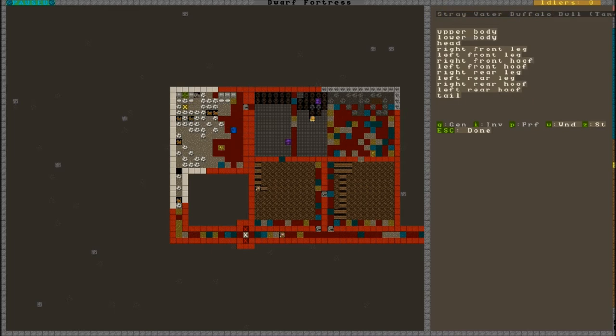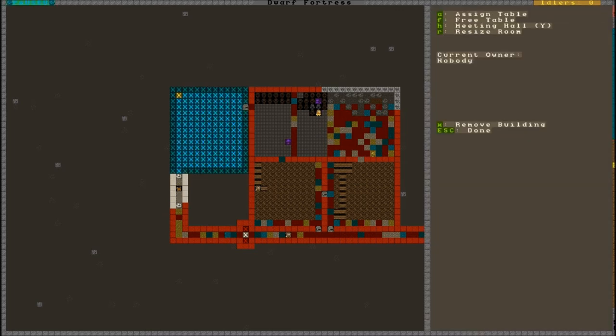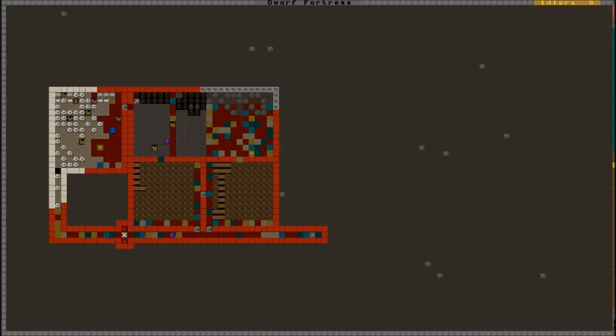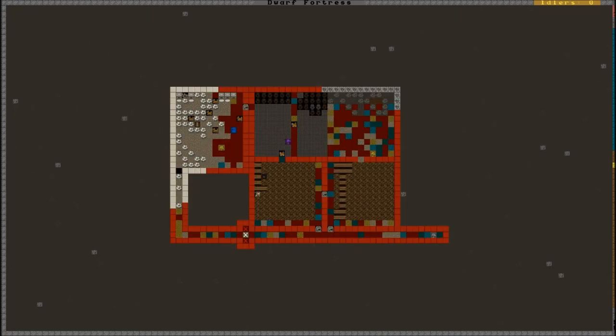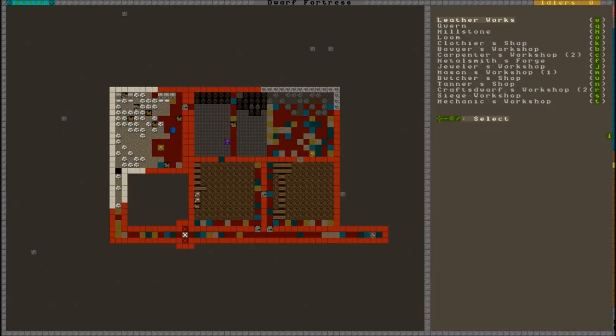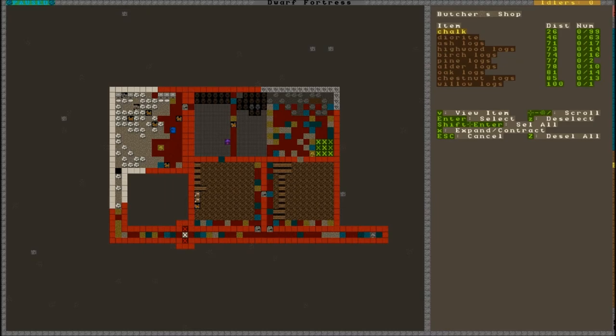Also, your animals, like these livestock animals, you start off with two random ones, they're going to starve to death if you have them inside a room like this, like a meeting hall. Because they're stupid, they won't eat grass or anything. So what you want to do is create a butcher. So, B, W, and what's butcher? U. Create a butcher right here, somewhere in your kitchen.